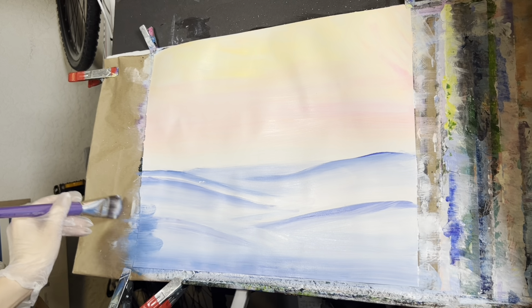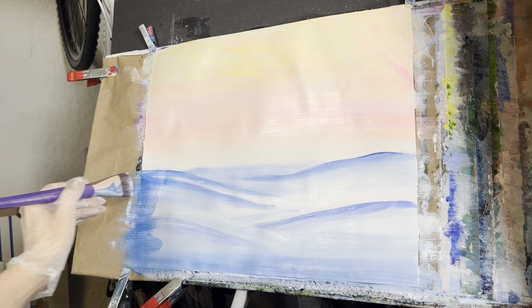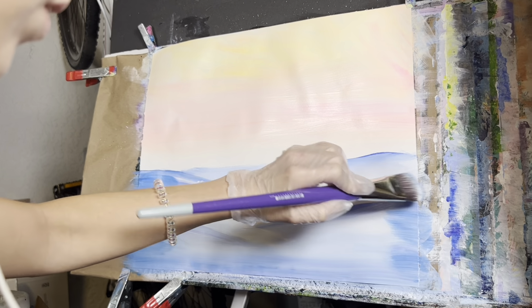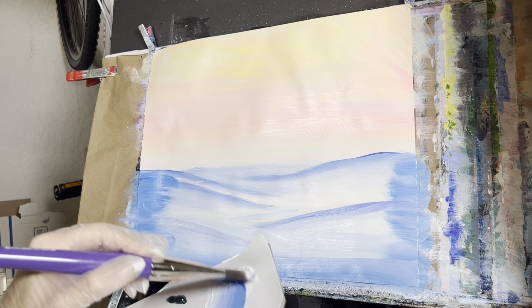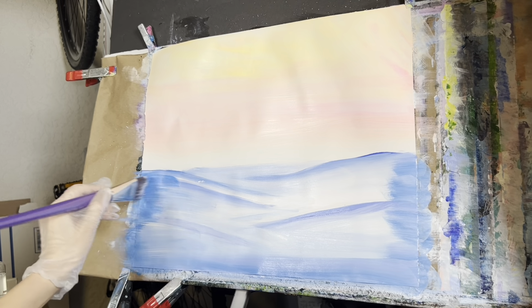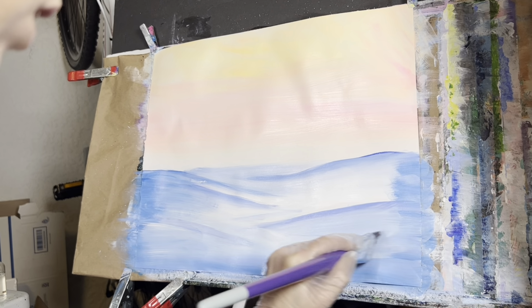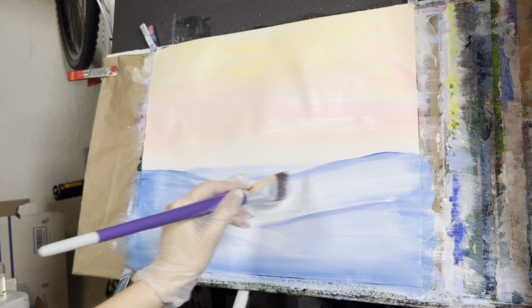Let's take a little bit darker. Get your brush a little bit more wet. Let's blend it in a bit better. I'm gonna do the same over here. Bottom again, grab some more white. Blend some of that out. Grab some more white. Grab the rest of your white, or the rest of my white, and blend that out like that.